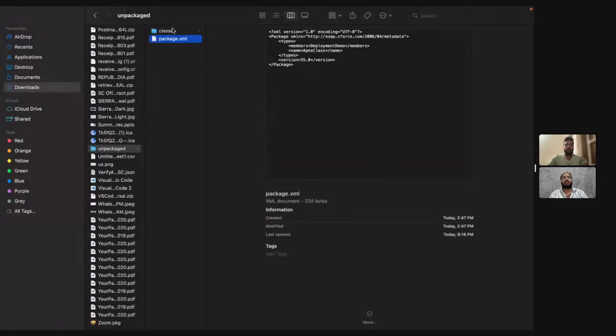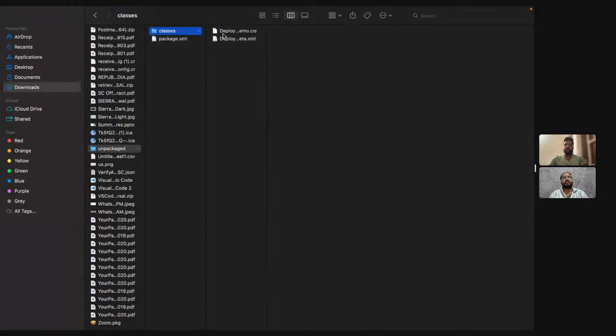The other folder is for classes, because I have retrieved the Apex class. If I had selected custom object, then an objects folder would be there. When I click on classes, as you can see, I have DeploymentDemo.cls and DeploymentDemo.cls-meta.xml.